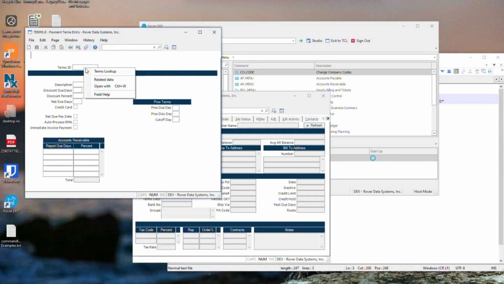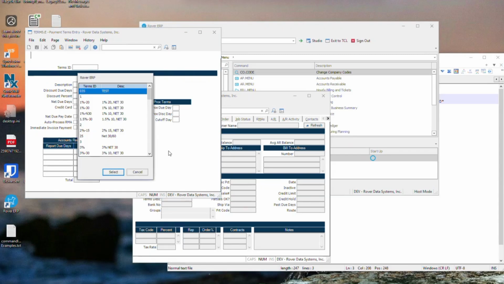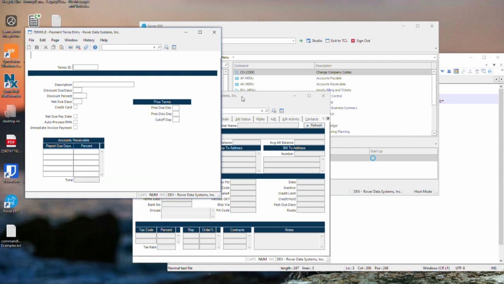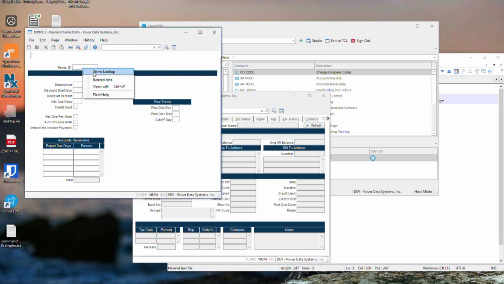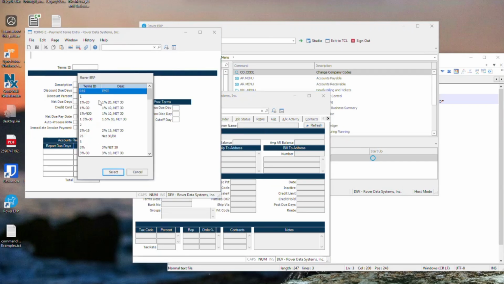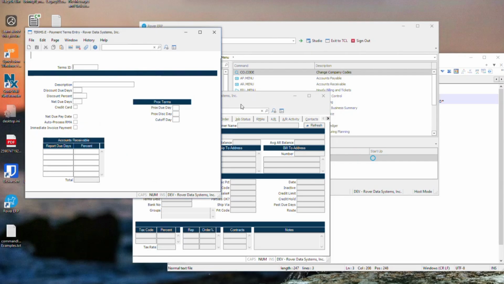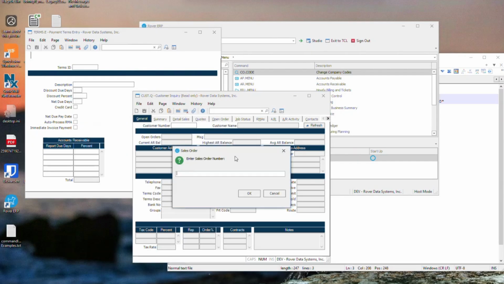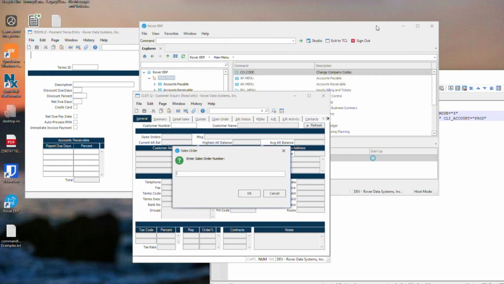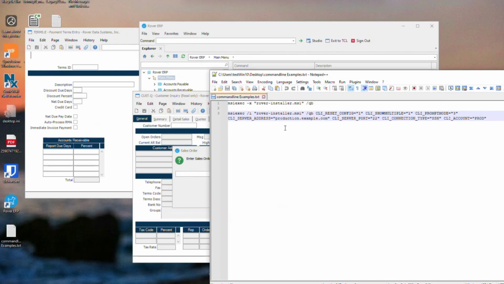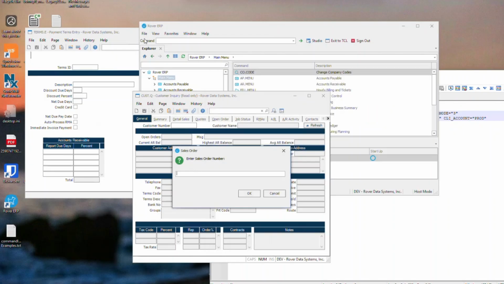There's a couple other things that are happening here too. There was a bug where when you would bring up a lookup or potentially open a dialog, if you were doing a select list, so a lookup that presents a selection grid, or a lookup which just prompted for a value, and you clicked outside of our application and then tried to return, unless you clicked on the window that had that dialog active, you couldn't get back into it. So that's been addressed now, and that works outside of this Z index change.